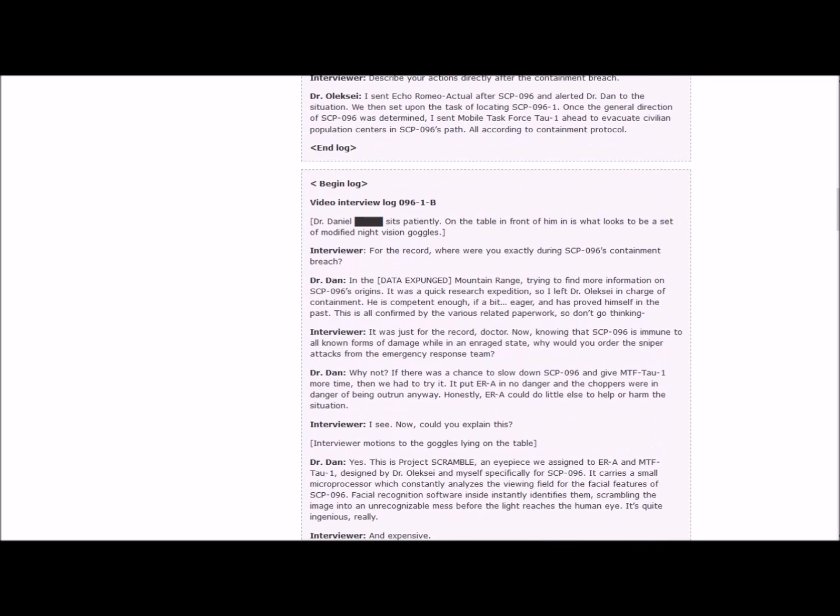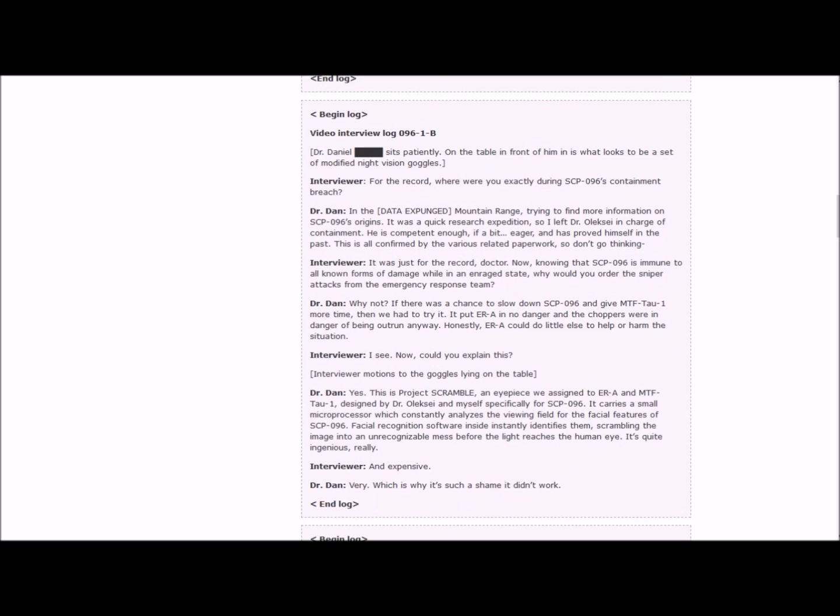Interview 96-1B. Dr. Daniel sits patiently. On the table in front of him is what looks to be a set of modified night vision goggles. For the record, where were you exactly during 96's containment breach?